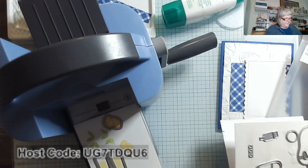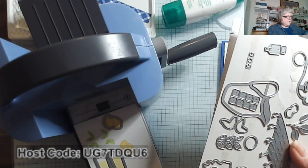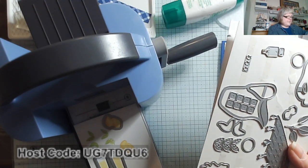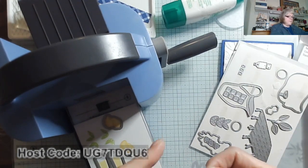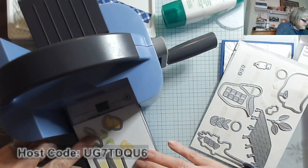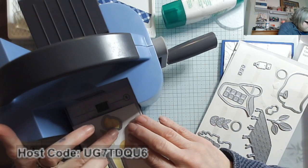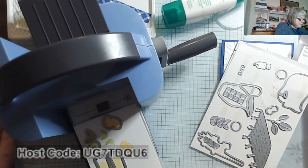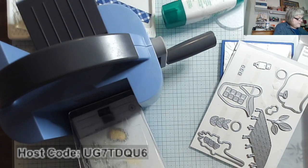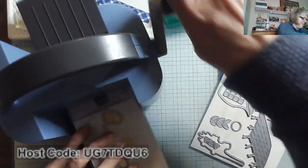There we are. And then notice we have these here. These are additional dies to cut out from different colored cardstocks and things to get some strawberries, to get other leaves. But here is the leaf that is going to give us two leaves at once. Love that. All right. Take one more little look and I think we're good. And now the trick is to have your plate forward, lay it straight down, so nothing moves, and then roll it through. I'm brave, I know, I'm pretty brave.